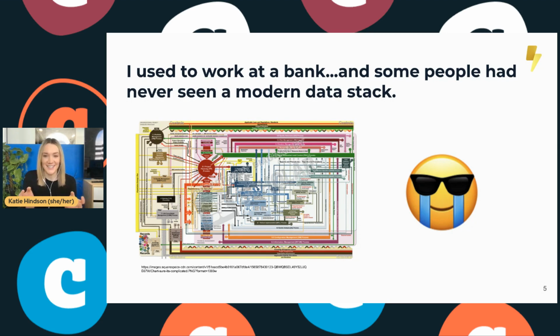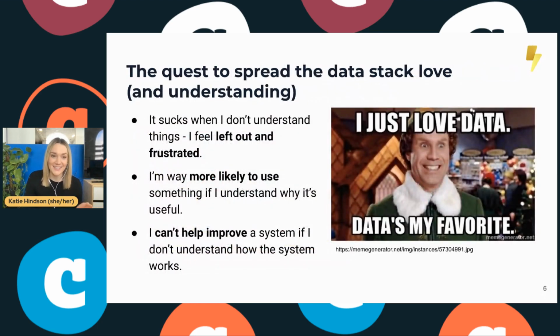So I decided to go out and spread the love for the modern data stack, or more specifically, to really spread the understanding of the modern data stack. And I thought that this was a great idea because for me, it sucks when I don't understand things. I feel really left out and really frustrated, and I'm way more likely to use something if I actually understand why it's useful. And I also can't really help improve a system if I don't understand how the system works. So in my mind, by helping this new team to understand the data stack, this was like a no-brainer.